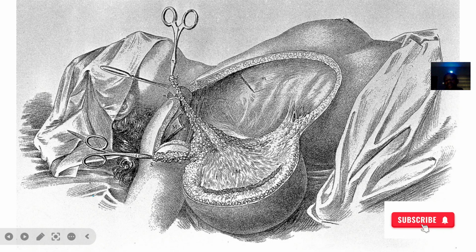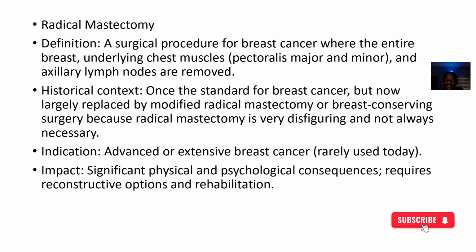So for radical mastectomy, you might not understand this image, but let me explain. You can see how the breast was cut out and the lymph nodes are also being cut out. I brought this image because I don't want to bring some other type of image that will show the breast, because YouTube will term it as nudity. They don't know that we are medical students and we need to learn some of these things. So I always bring user-friendly pictures.